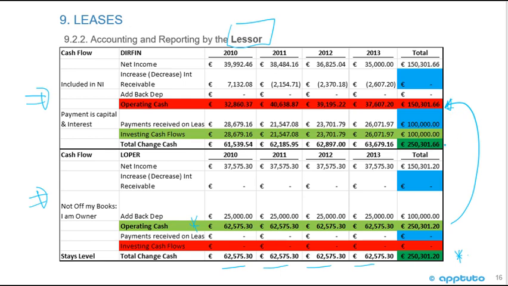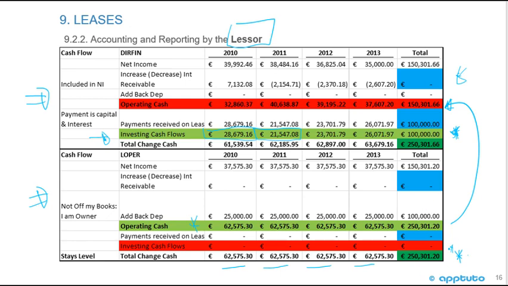Why? Because with the finance lease, I'm going to be receiving payments on my lease, and that's going to be categorized as investing cash flow. So you can see in the first year, 100% of that first payment was paying back the liability, but then I'm going to be collecting interest, and the rest of the payment is going to be paying back the principal. So you can see the $100,000, the investing cash flows, I'm getting my $100,000 back. The interest is included in my net income, don't forget. All right. So the investing cash flows on a finance lease, of course, I'm going to get my $100,000 back.